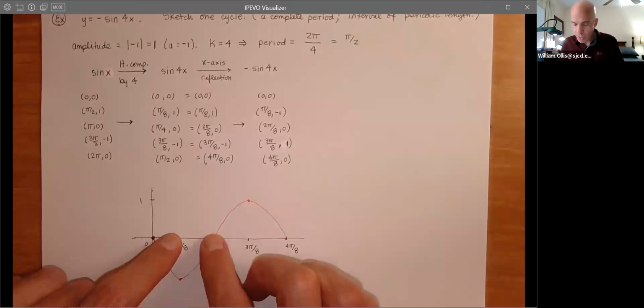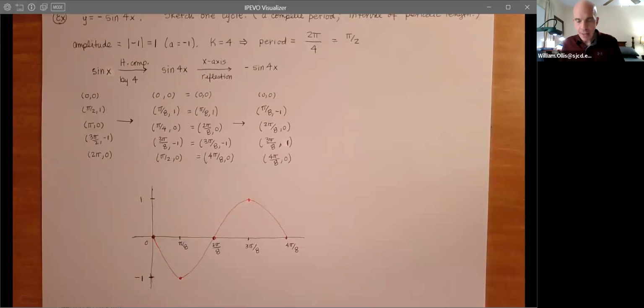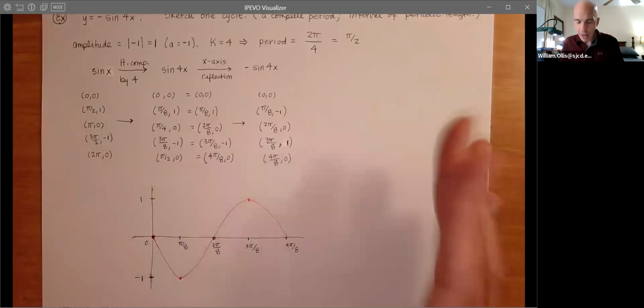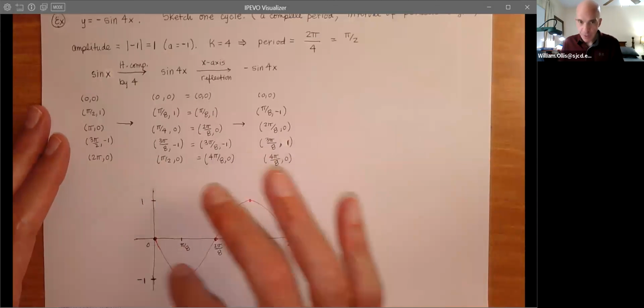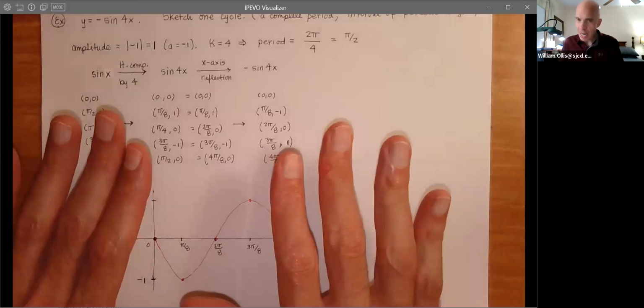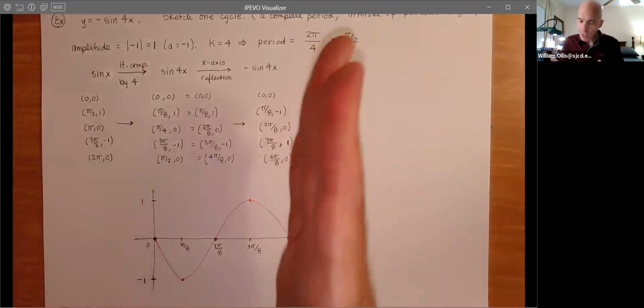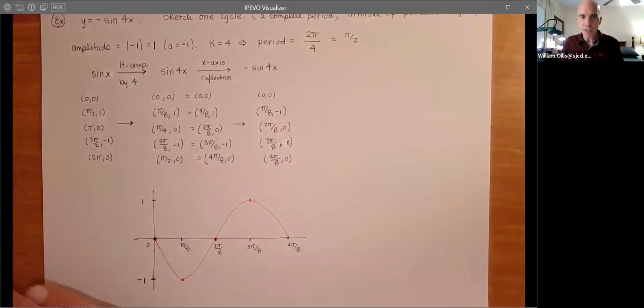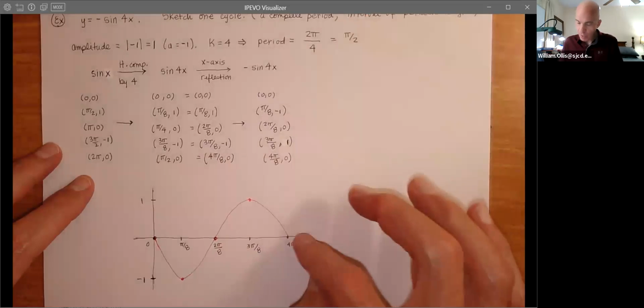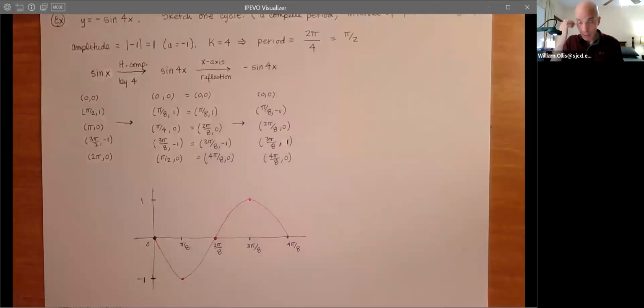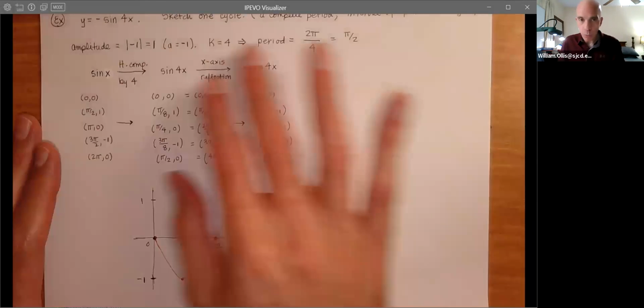The principal points are equally spaced. That way you get a nice clean graph, and you can use the shape of the parent function to fill in the curve. Again, it doesn't have to be a work of art, but this is a complete representation of this curve. And then we just replicate this particular curve over and over to generate as many cycles of the curve as you like. Again, very simple, just like what we've done before.